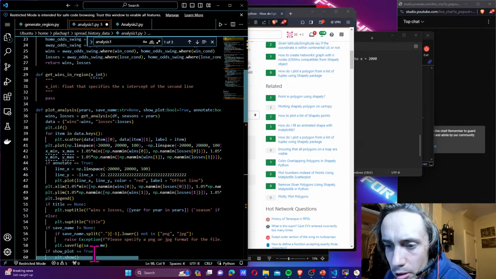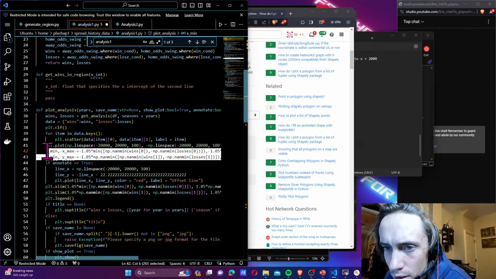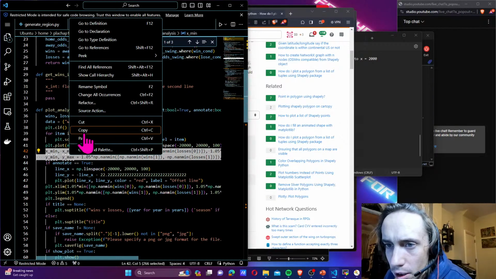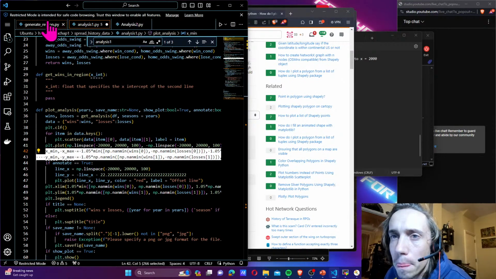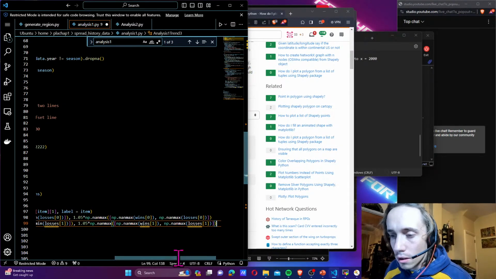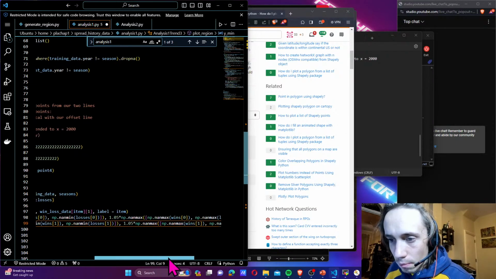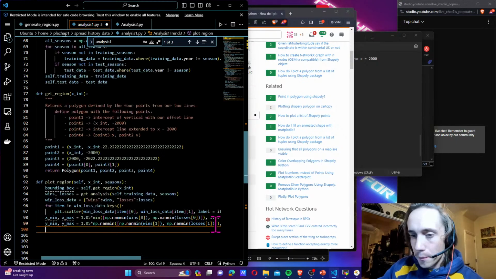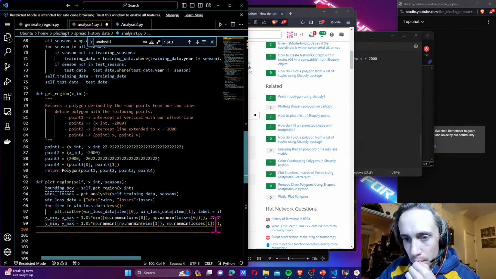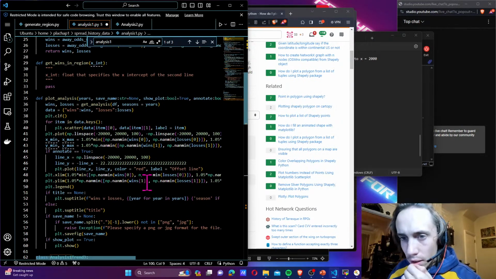Do have to worry about the maxes. plt.plot, so don't worry about that line. Do worry about getting the min and the max. All right, we have that.